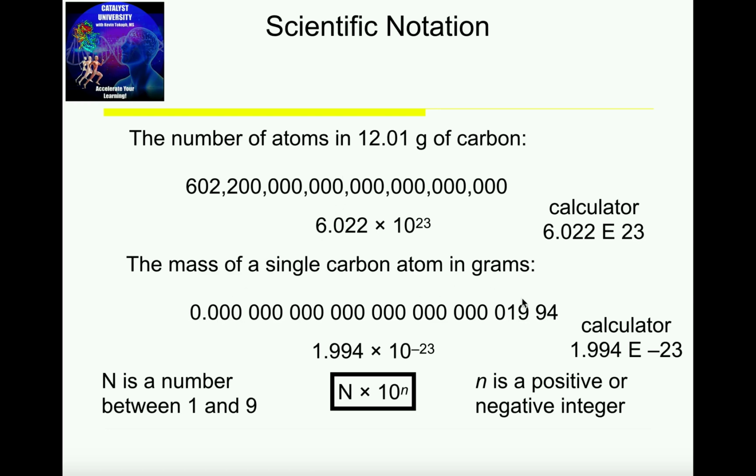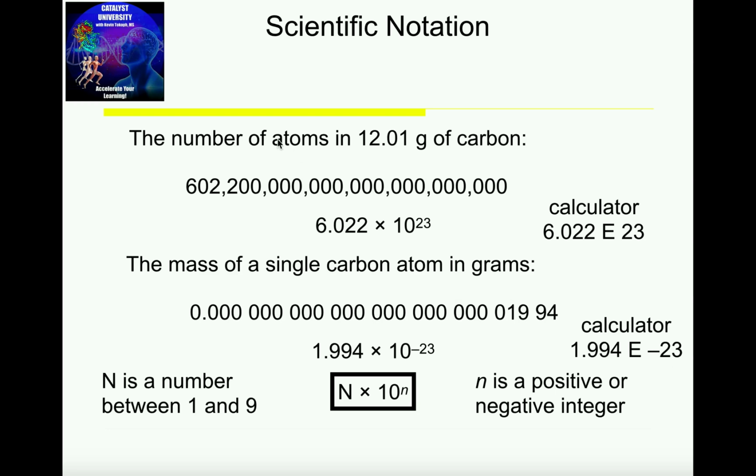Now let's take a look at this number. This number is far less than 1. In this case, we're obviously going to have to move the decimal point to the right and ultimately put it after this 1, since that's our first non-zero digit. Let's count the number of places over. 1, 2, 3, 6, 9, 12, 15, 18, 21, 22, 23. Okay? And so all I'm left with is 1994, so it's going to be 1.994 times 10 to the minus 23rd power. And again, when you enter this on a calculator, you'll probably see something like 1.994 big E minus 23. Again, that's times 10 to the minus 23rd power.